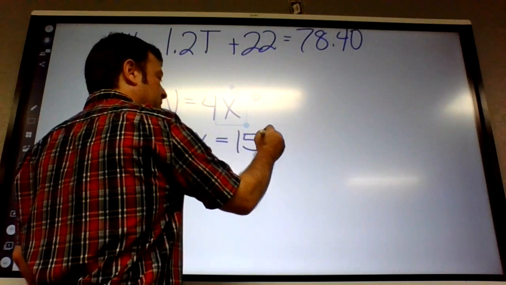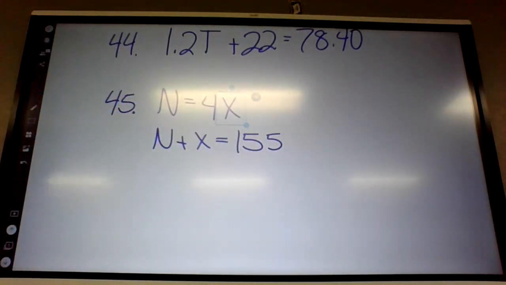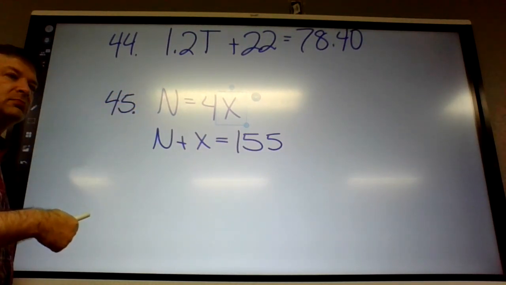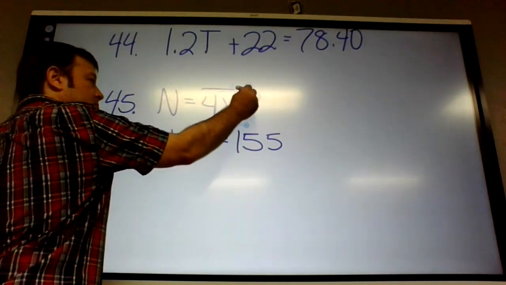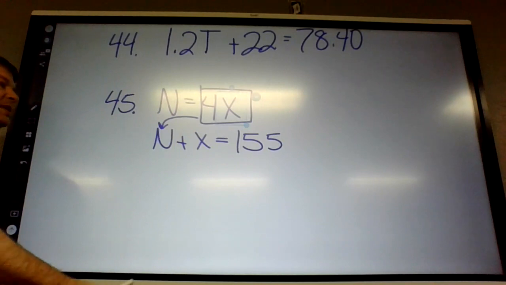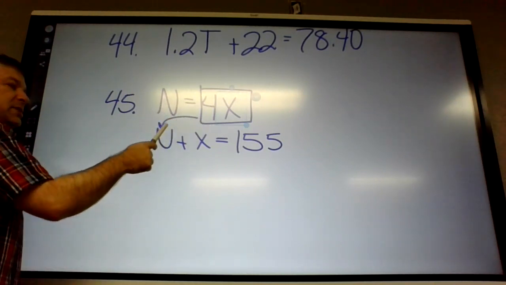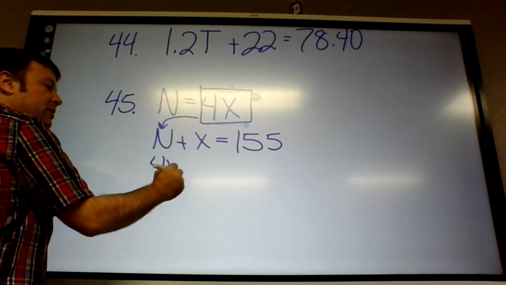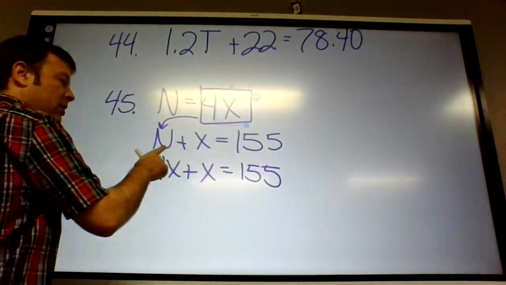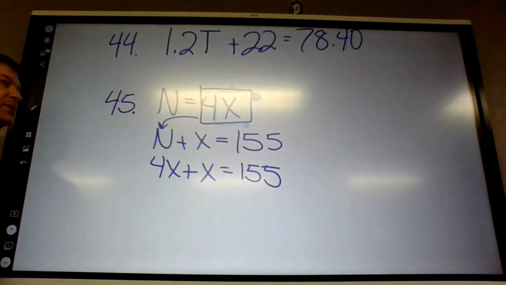Okay, we did a couple of these about a week ago, probably. You guys, anybody remember the trick? I don't think I'll put one of these on this test. However, in chapter 7, we will have these again. Yeah. Since n is equal to 4x, you replace the n in the second equation with 4x. Right. So if n is equal to 4x, this n can be changed into a 4x. That helps because it gives us a one variable equation.